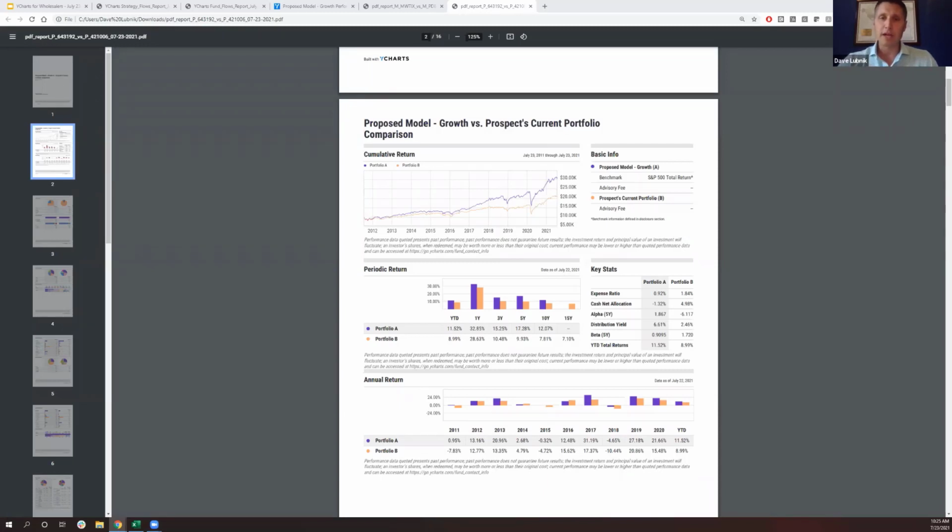All right, one initial question we got here related to SMAs and models. It's a great question. It's actually something that is relatively new to YCharts. We've had mutual funds, ETFs, closed-end funds, UITs, even single stocks for a long time. We just recently added SMAs last fall, and then just a couple months ago, we also added models. So there's over 11,000 of those in the system, whether it's for your own firm or a competitor. We'll have those in there.